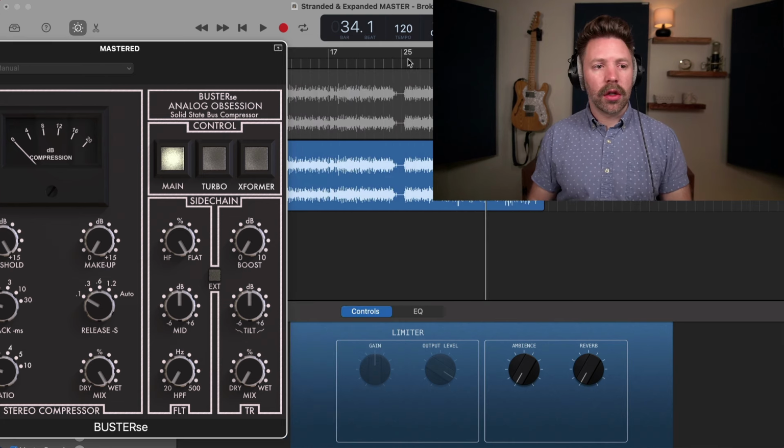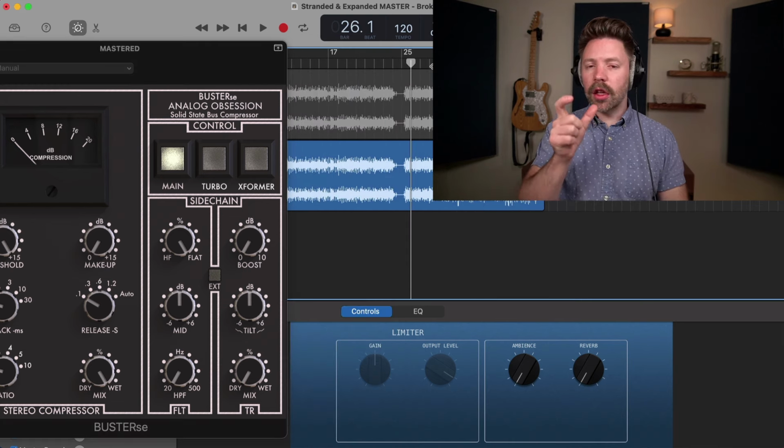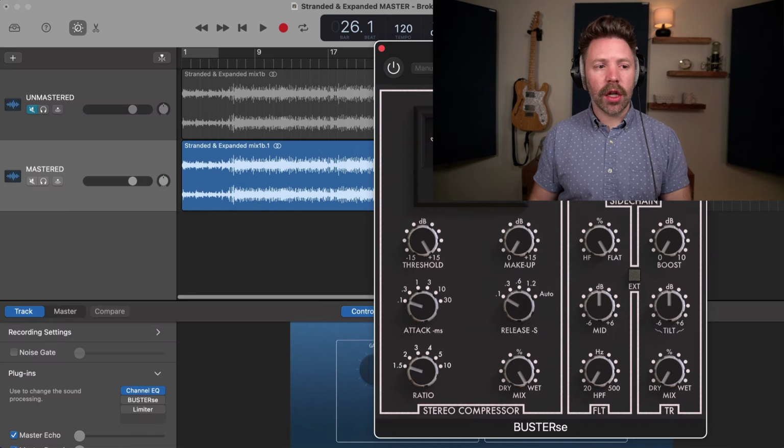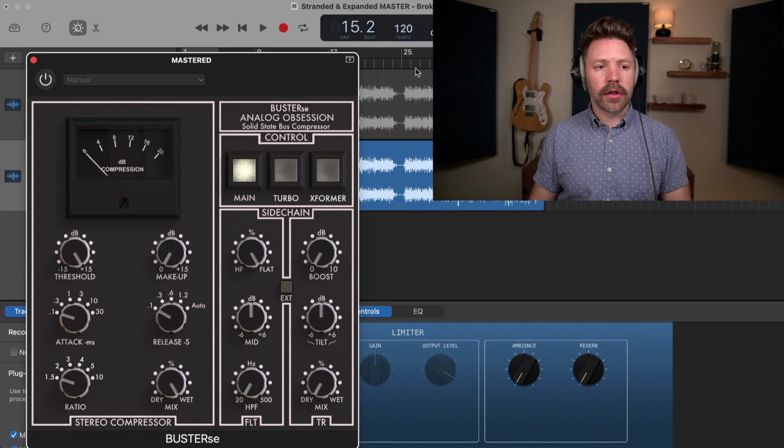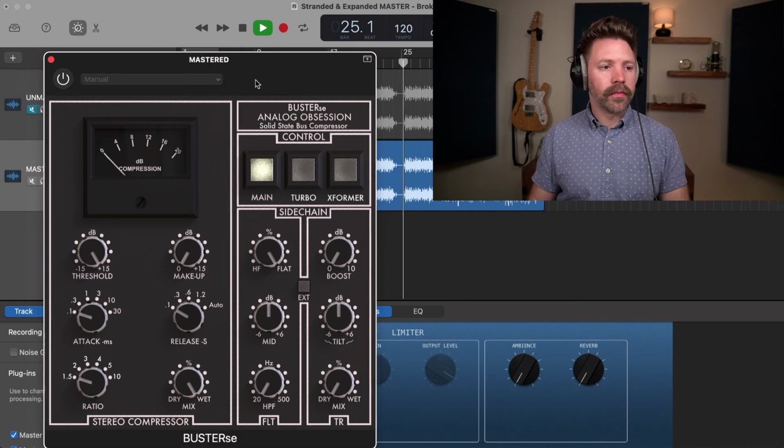Okay, so let's go ahead and set this initially in the louder part of the song, but then we also want to check in these quieter sections of the song, like this verse over here as well. But let's start in this louder section, this chorus here.